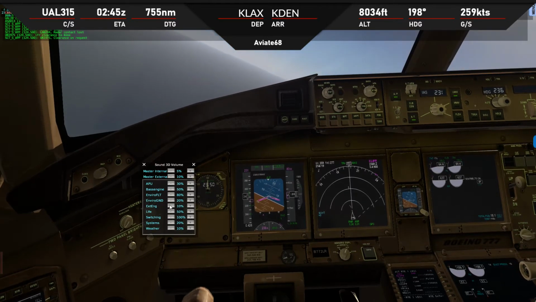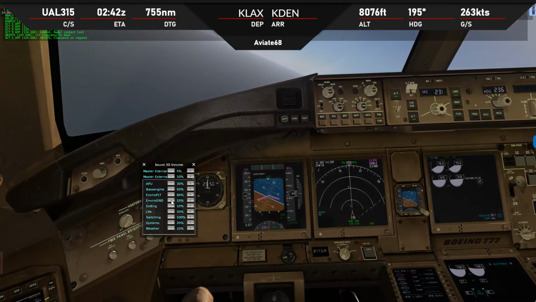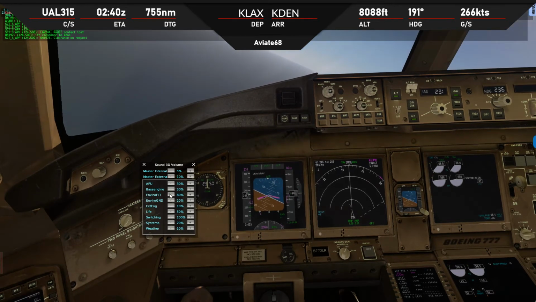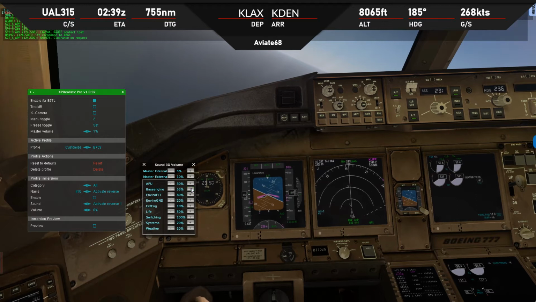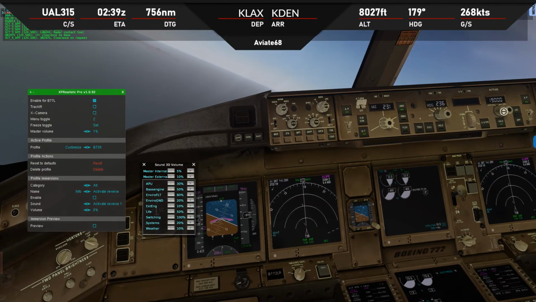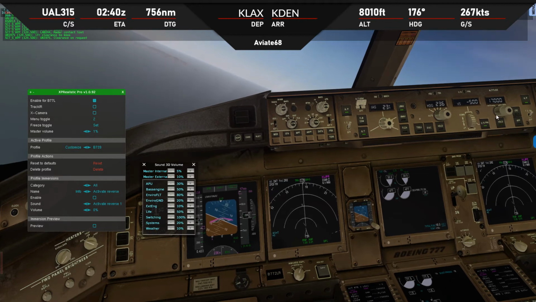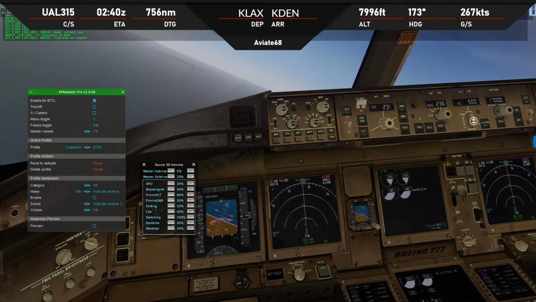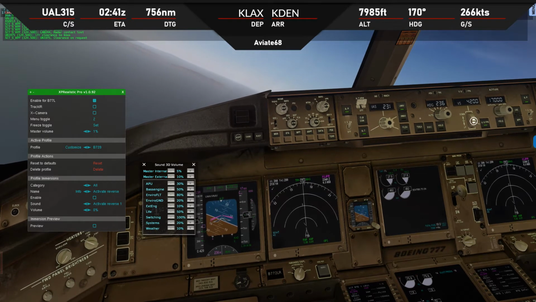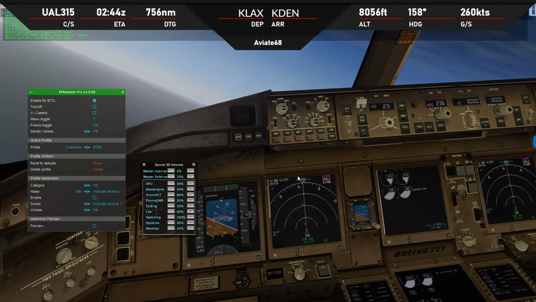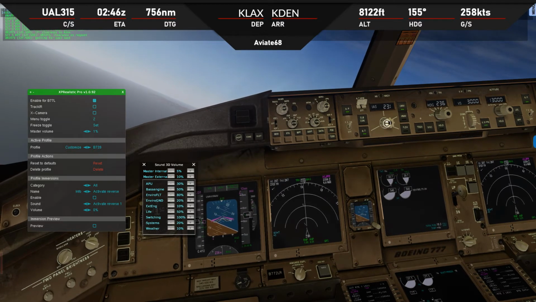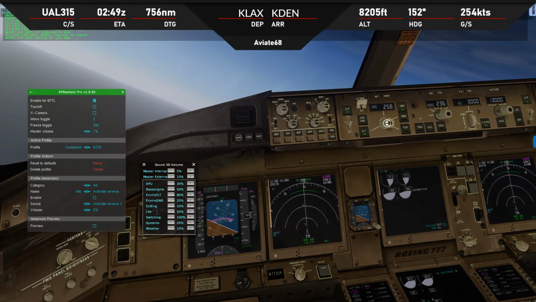Runway 13 right, turn left heading 080, clear for takeoff. 080, 13 right, clear for takeoff. Air China 983 heavy, runway 24 right, clear to land. Runway 24 right, clear to land, Air China 983.